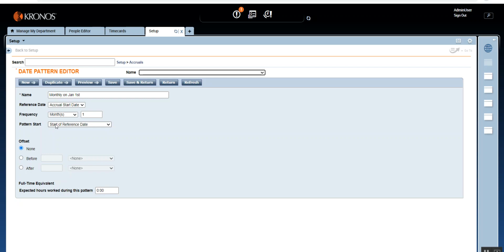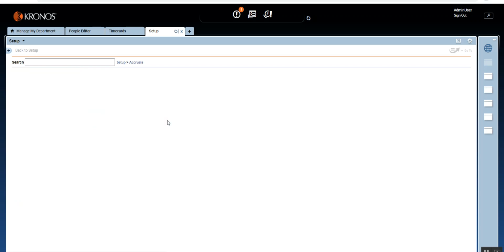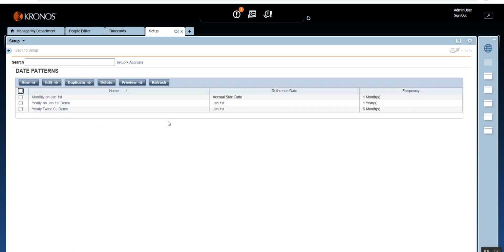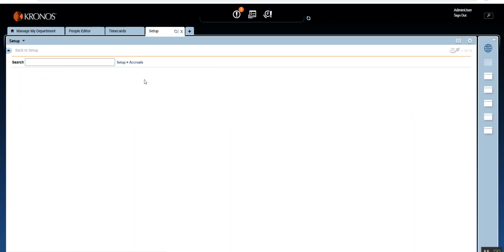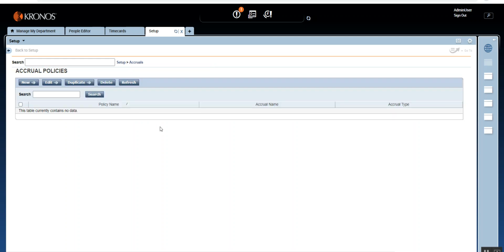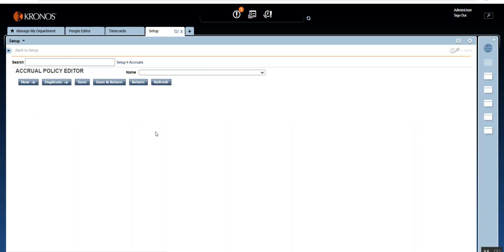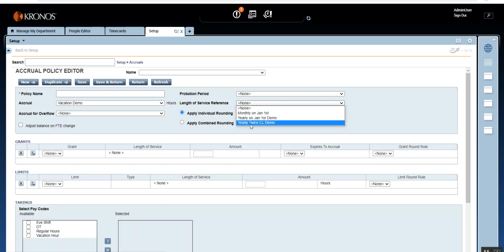So date patterns, once you create this, let me show you where you can use this. Let's say we have these 3. Date patterns will be used in multiple places, but importantly for length of service or for your grants limits. For example, if you go to accrual policies, in the length of service you see here monthly on Jan 1st.